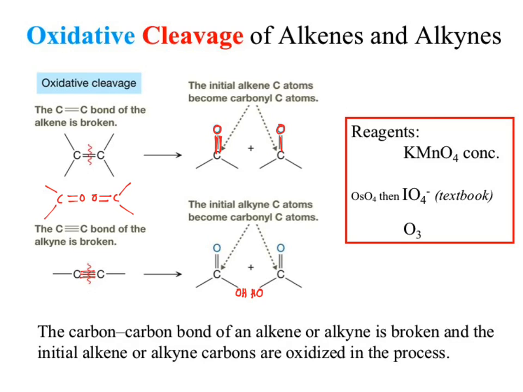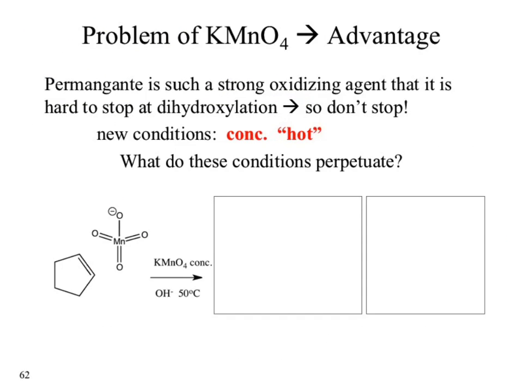Okay? The reagents to remember for this, the big one is permanganate, KMnO4. The other big one is ozone, O3. Your textbook also mentions that you could do in a 2-step reaction OsO4 followed by periodate. I'm not going to talk about the periodate. That matches the patterns that we've seen everywhere else, right? Except instead of it being a metal, we have iodine in the middle. But periodate acts pretty much the same way that permanganate would do in the oxidative cleavage situation. Okay? So let's push through and take a look at our permanganate.